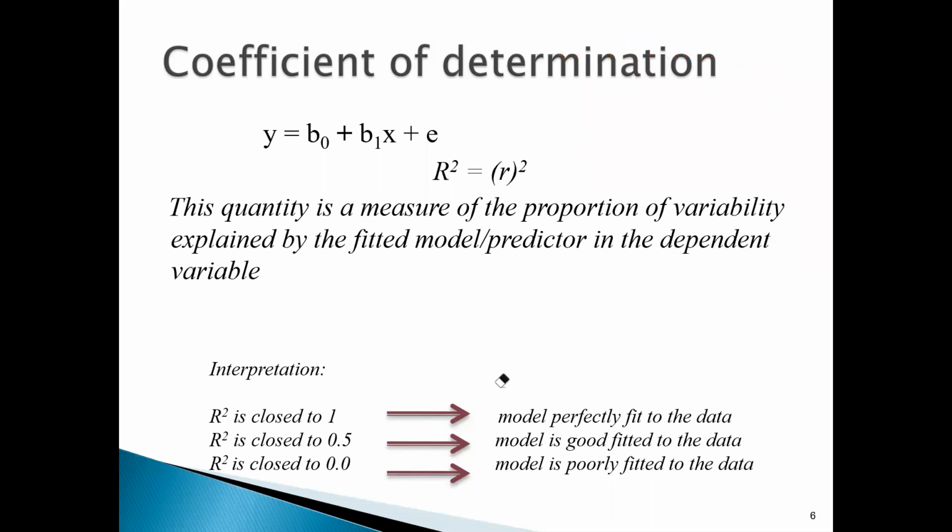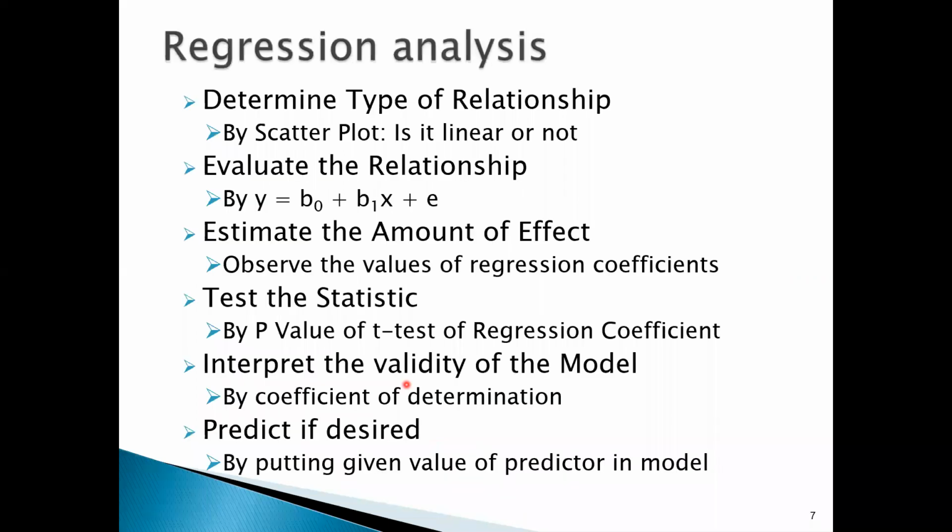So before proceeding, our next stage is to check the model validity, and the amount of effect and the test statistics which are given in the SPSS output. And the last step is to predict, which is the next objective of the regression analysis, which we use for the prediction.